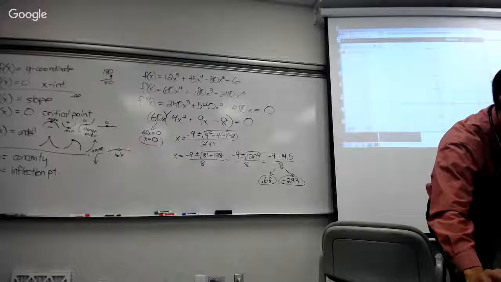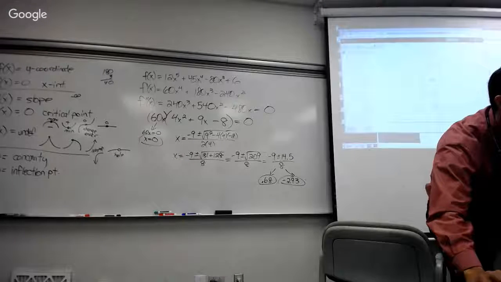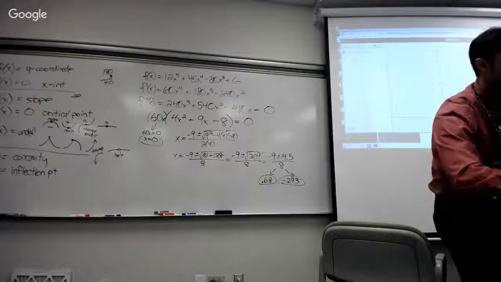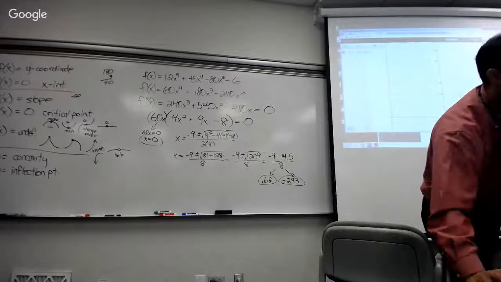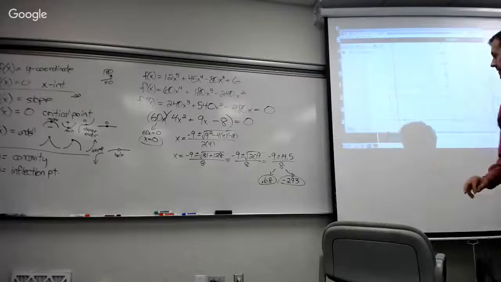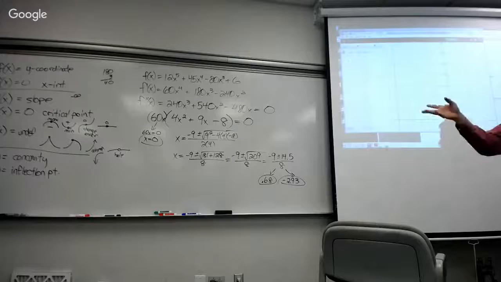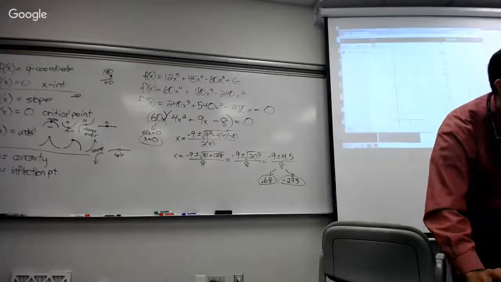Let's just take a look. Yeah, that does look like where it would be, because we were switching over from concave down to concave up, and that does look like it could be happening around -3. Okay, so those are our three inflection points. What do we do with them?